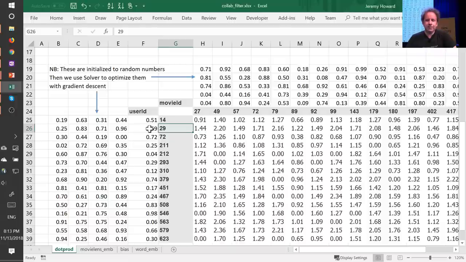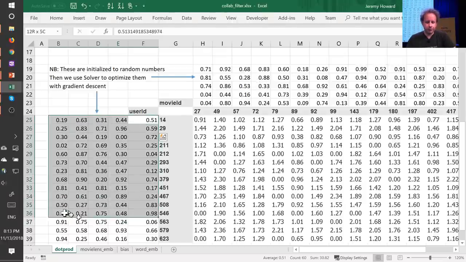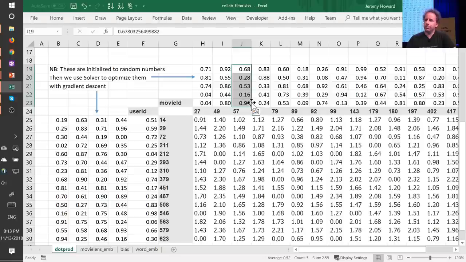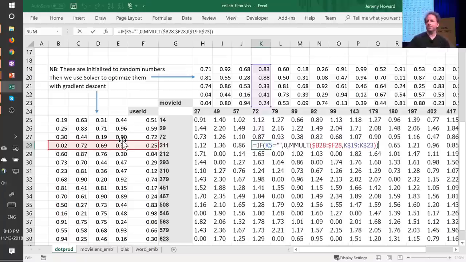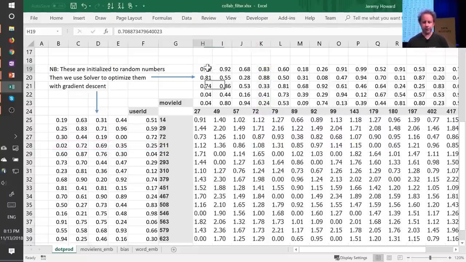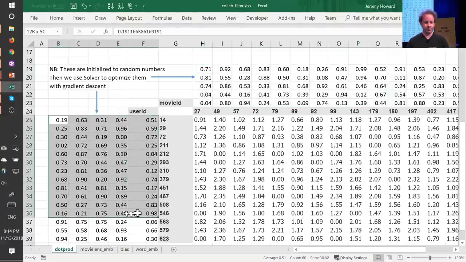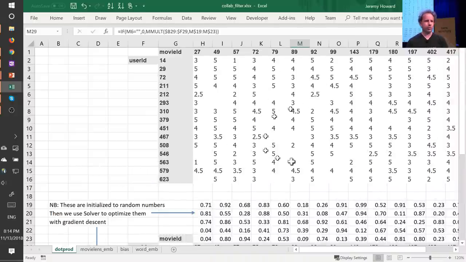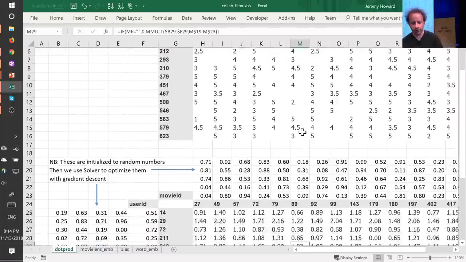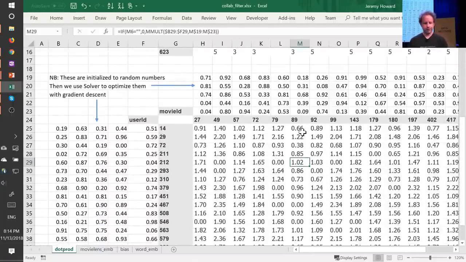And so clearly, you need a vector for a user, a matrix for all the users, and a vector for a movie or a matrix for all the movies, and multiply them together and you get some numbers, right? So they don't mean anything yet, they're just random, right? But we can now use gradient descent to try to make these numbers and these numbers give us results that are closer to what we wanted. So how do we do that? Well, we've set this up now as a linear model, right? So the next thing we need is a loss function.